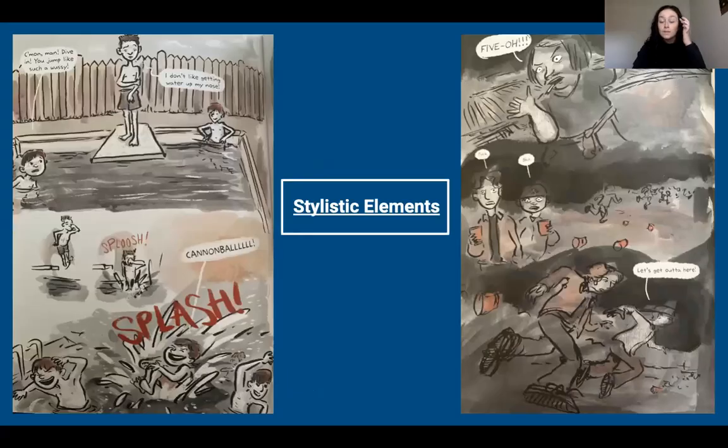So just quickly, stylistic elements, if you've never read a graphic novel, they are really important, like I said, because as you can see, these are 2 pages from the book, and there's not a lot of text on them. We can see what's happening because of the stylistic elements at play, but we don't necessarily get the actual text. But the stylistic elements are telling us so much about what's going on. So that alone is just the page layout.